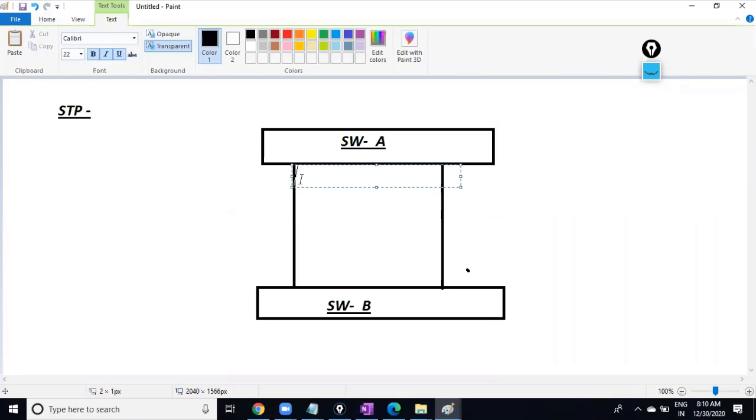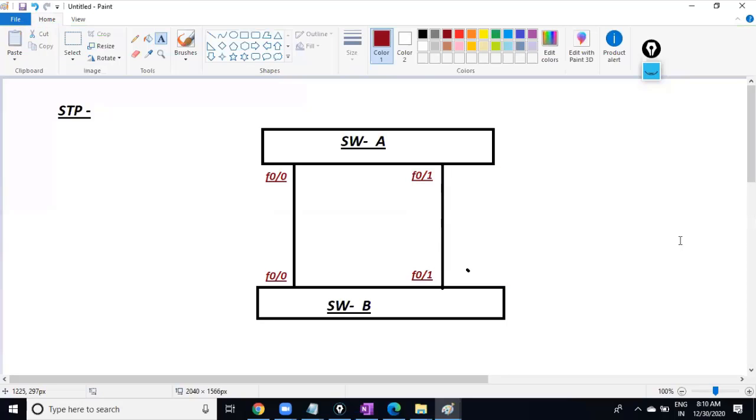This is F0/0 here and the same F0/0 here. This is F0/1 and this is F0/1.